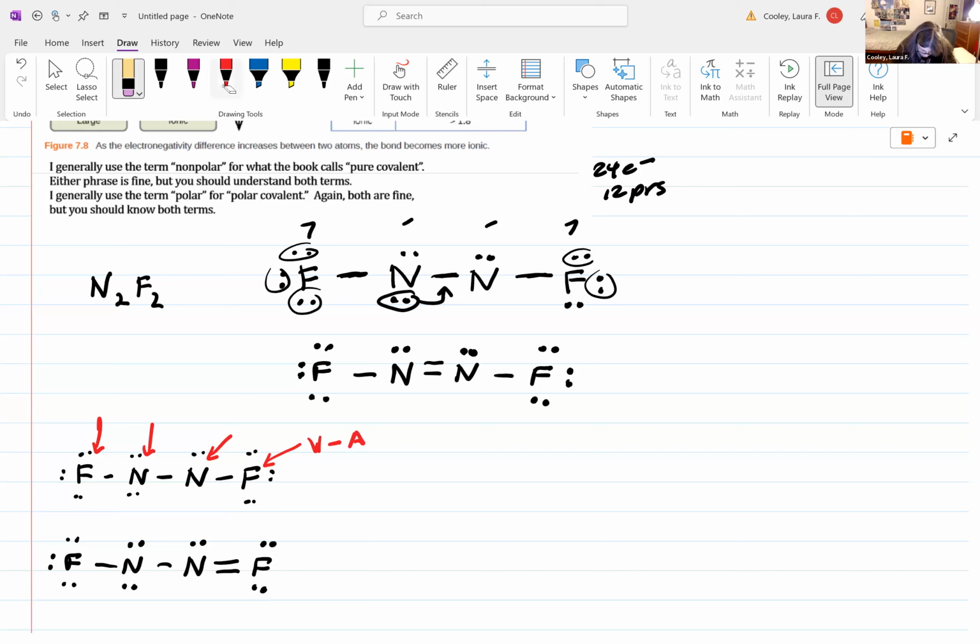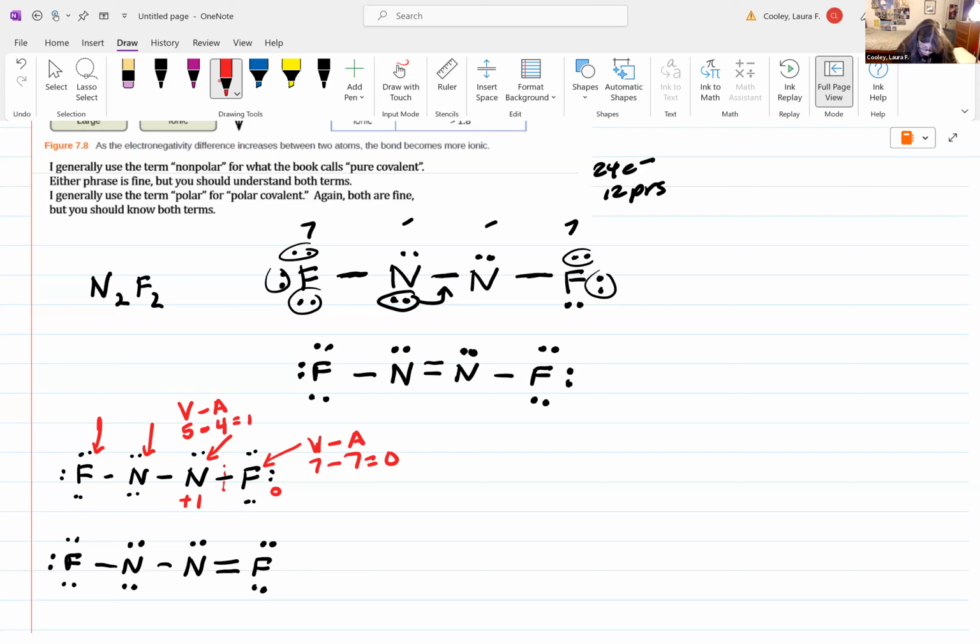Before we move the electrons over, like when it's like that, 1, 2, 3, 4, 5, 6, 7, right? Because you're dividing this in half. But fluorine has 7 valence. So that would give it a formal charge of 0. Nitrogen, 1, 2, 3, 4. This would be +1 because it would be valence minus actual, 5 minus 4. Am I right? Check me because I'm not doing this with any notes.